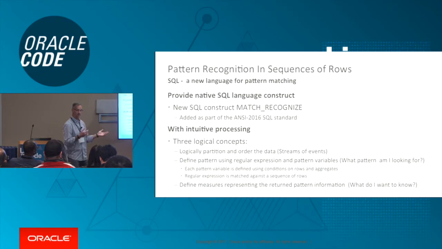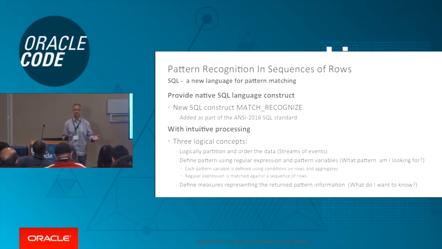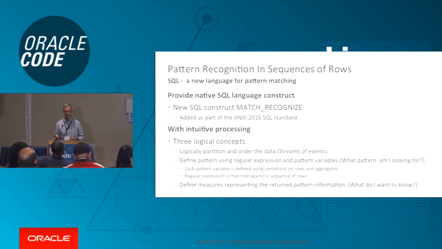And last but not least, if I found a pattern, what information do I want to collect? Do I want to know every detailed state that happened within the pattern, or do I just want a summary: when did the pattern start, when did it end? Like a stock price: you want to track when a stock price shows a V shape or a W shape. Am I then interested in when the shape started and ended, or do I want each and every individual data point within the pattern? These are basically the logical, intuitive concepts we have to think about before we can translate this into what I always call baby English, also known as SQL.